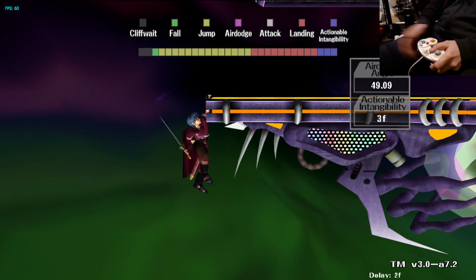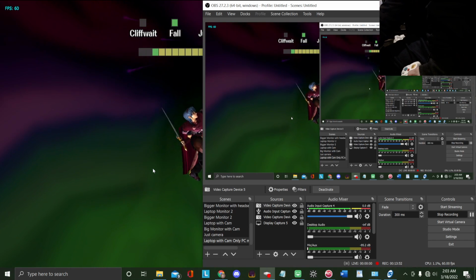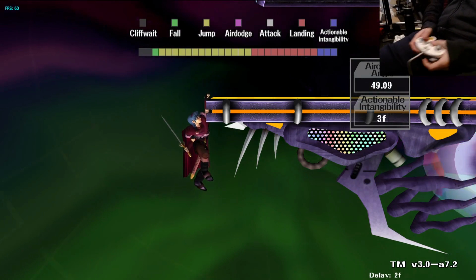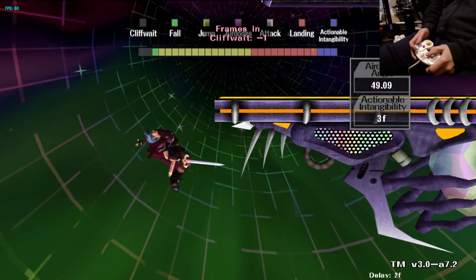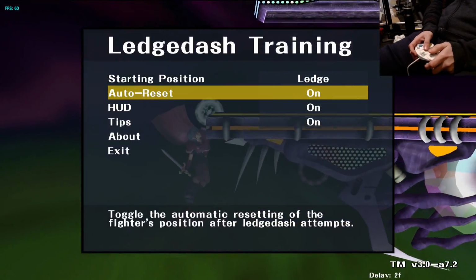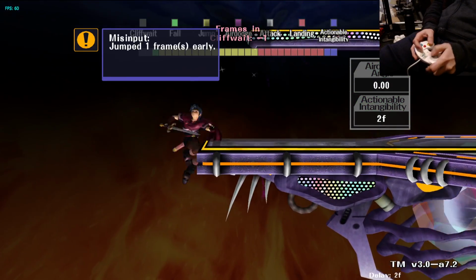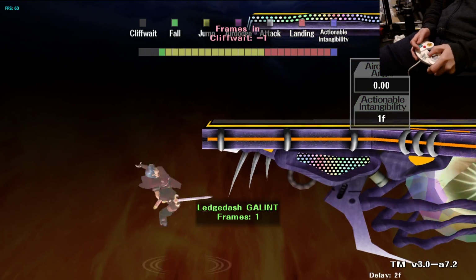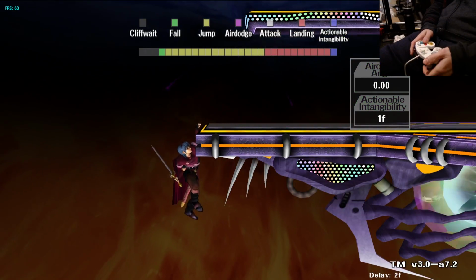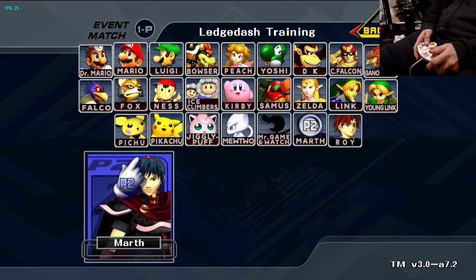And then let me pause the video to think if there's anything else. So that's the gist of it. I'm just gonna cover random stuff now. So that was all the gist of it. This can, of course, be good for ledge dashing straight down onto the stage. Which is also good. Let me just show you other character stuff now.